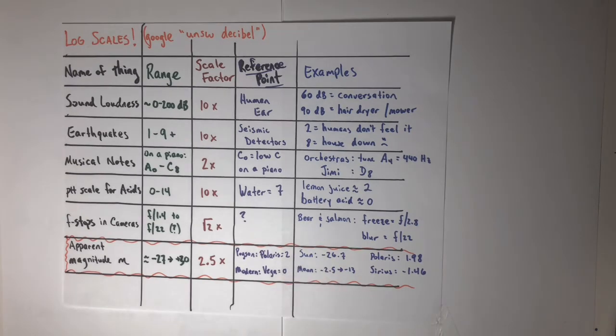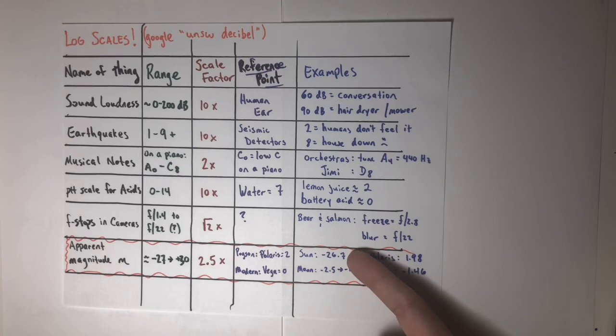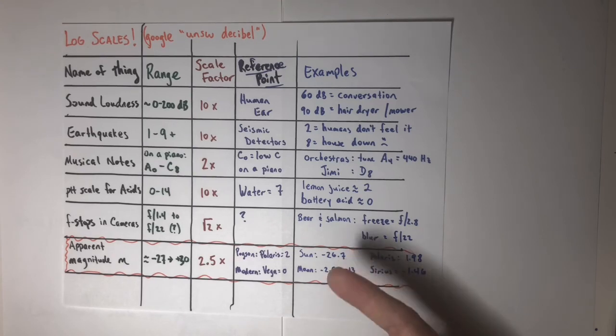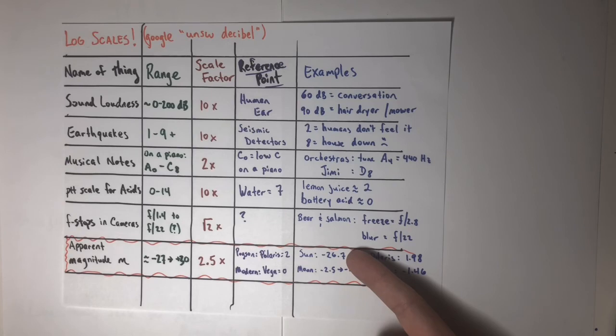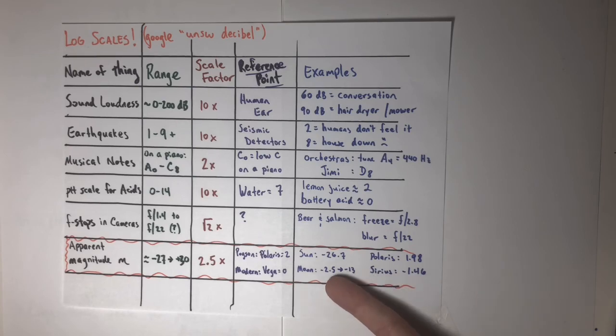You'll see lots of examples of these magnitudes, and in fact, I've got a paper for you that I'm going to make available inside Schoology that has a list of a bunch of star magnitudes. But a couple good ones to note: the sun is -26.7. Remembering again that low and negative numbers mean bright, this is a reminder that the sun is extremely bright compared to stars. Similarly, the moon, when it's at its dimmest, the new moon, is about a -2.5, whereas a full moon is a -13 when it's as close as it can get.